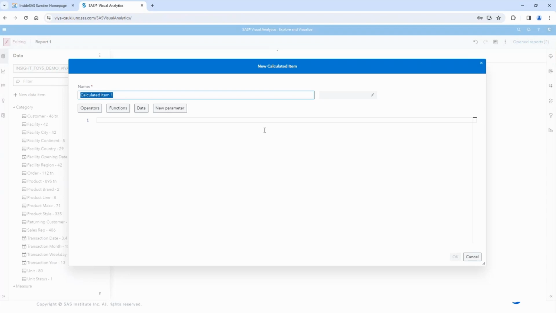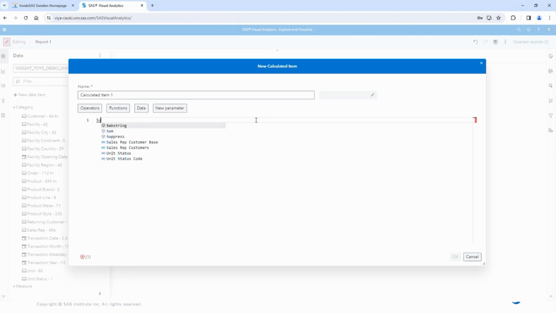So I want to show you some examples. I will actually start with the type ahead concept. What I can do here is simply start typing something. I want to do a division with some aggregated functions. In this case, I will use sum. So I will start with the function sum.